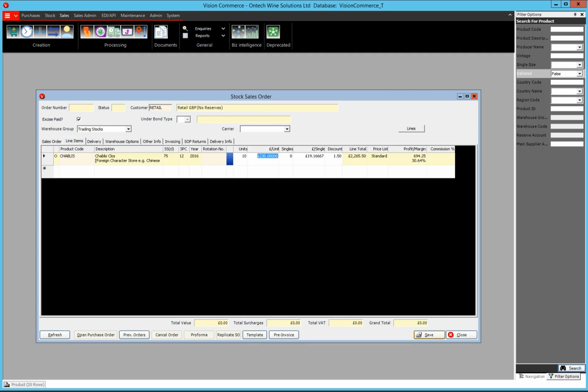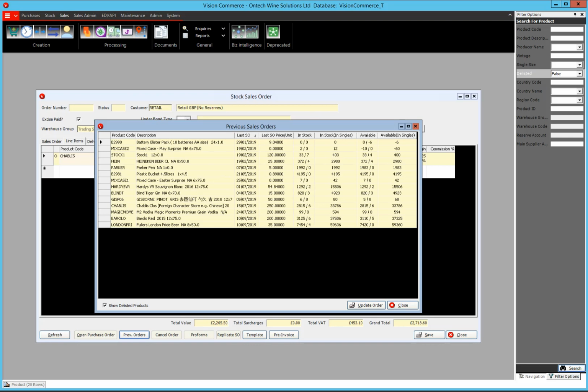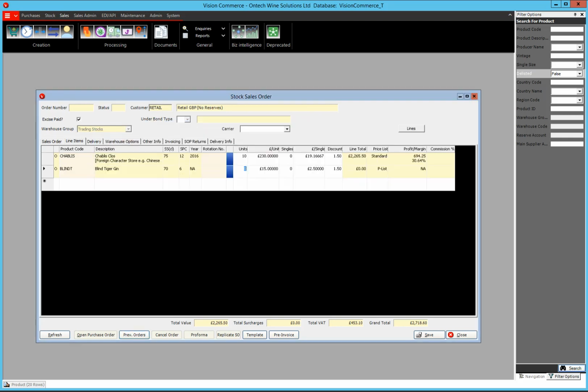There are, however, some other options at the bottom of the screen where you can look at previous orders this customer has had, and you can see everything they bought when they bought it. So you can simply sort these into any order, and then it's a case of upsell. Do you want any of these again? Do you want any of these again? How did that sell? And you can simply select a line, and I'll do that for this one, and say update the order, and he wants 2 of those. And you can see this one's come from the price list because this is on the customer's price list.